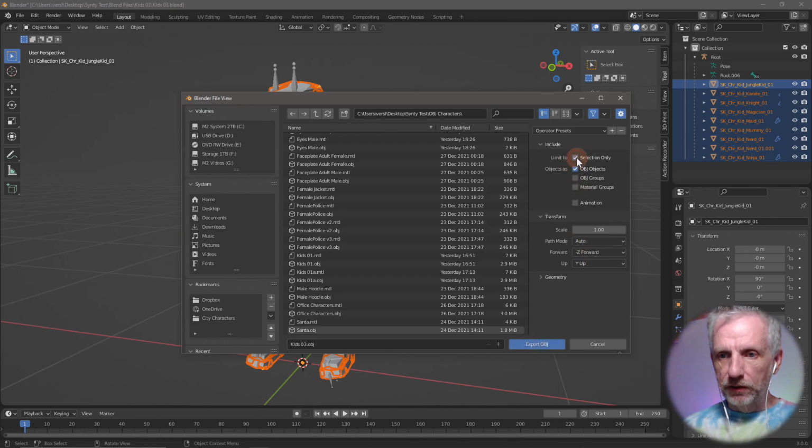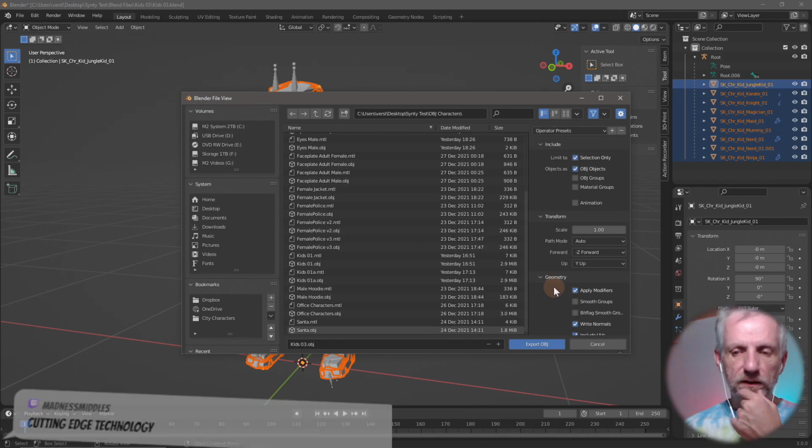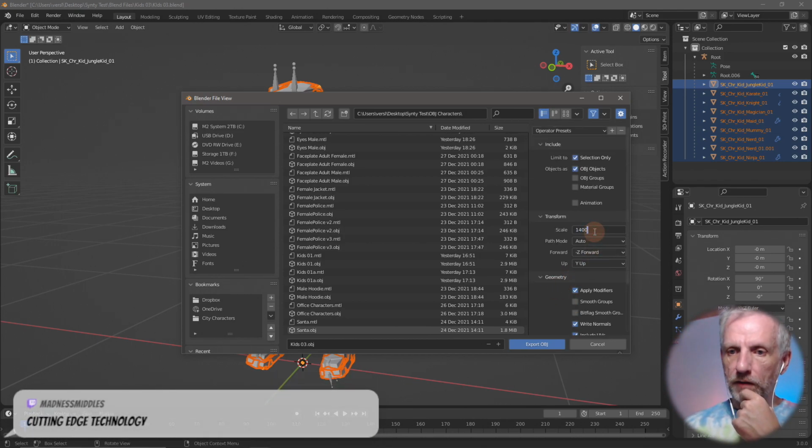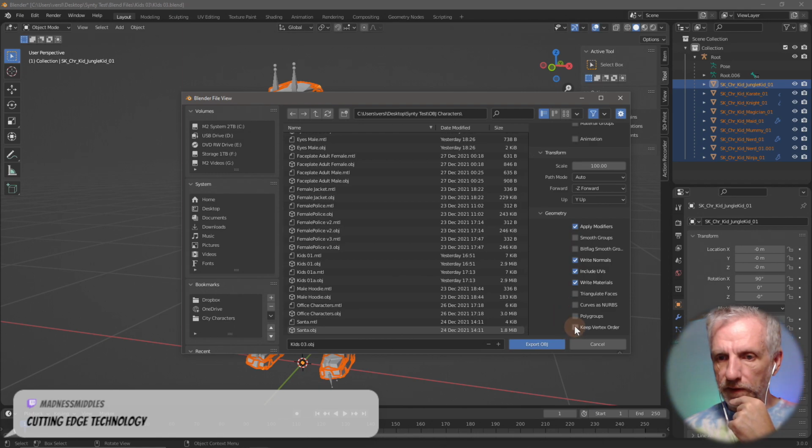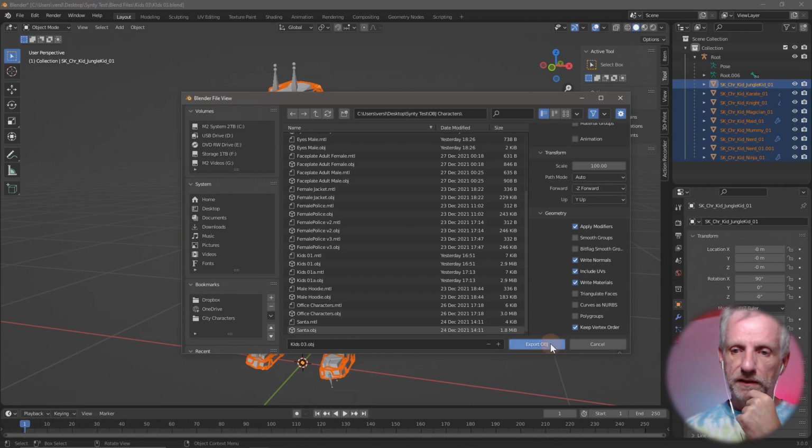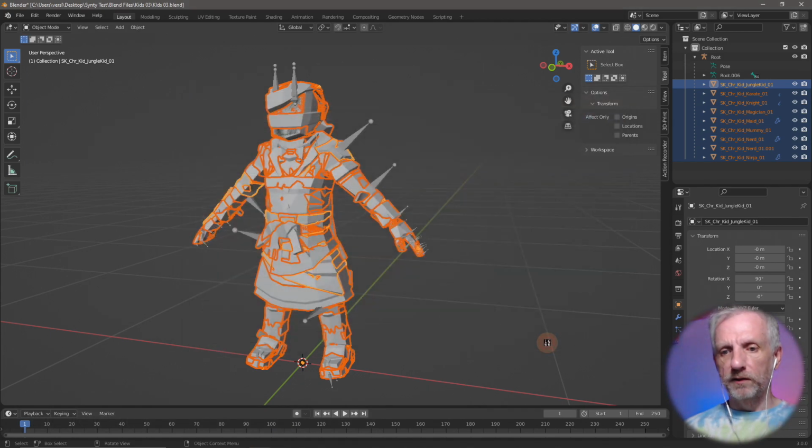And we want selection only, OBJ objects and geometry. Wasn't there something else? Scale, yes, 100 times bigger. I think that was it. Was it keep vertex order? Perhaps. I don't exactly know. I might just go and do that. And polygroups, I don't think we have polygroups. It's okay. There. That's that.